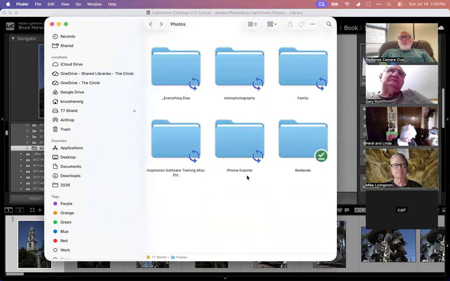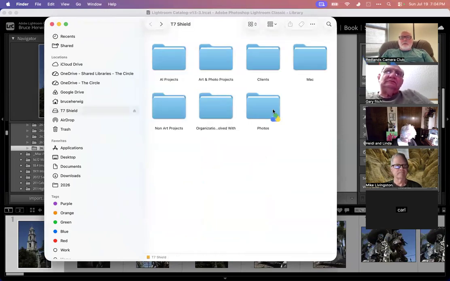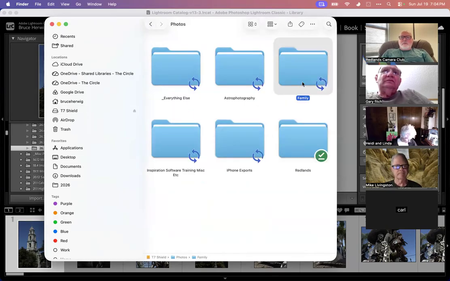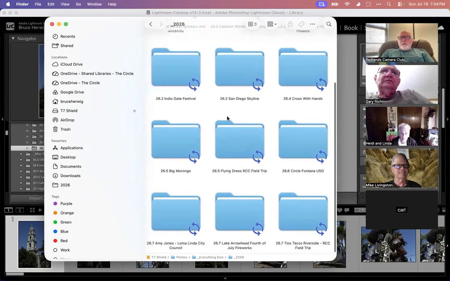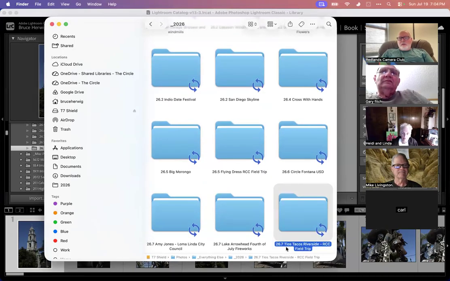Okay, just to go back to the drives. So here's my photos. I stick all my photos in a photos folder. Redlands, family, astrophotography, iPhone. This is by location, so everything else. Here's my 2026 folder, and everything down over here, Tio's Tacos. I put the year, the month, where it was, who I took it with.